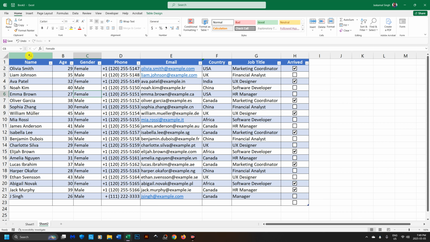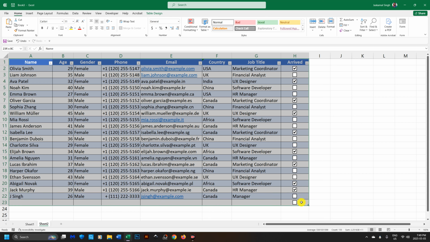For example, you have to do the rows and columns both of them. So select all the columns and all the rows you want to auto adjust. Go to Format in the Home tab, and auto fit row height is going to fix the row heights for you. Let me just show you.